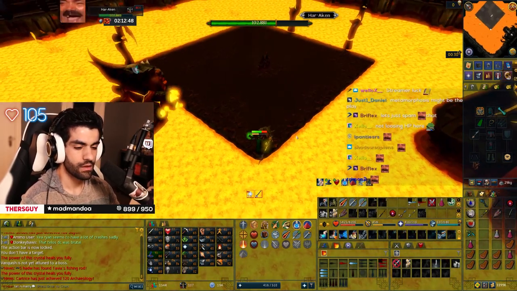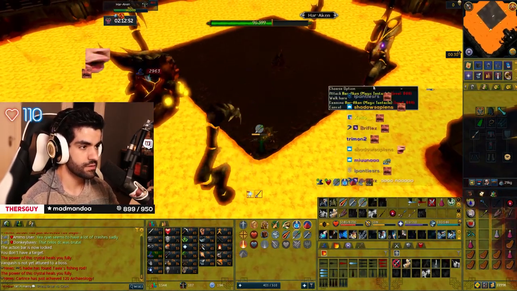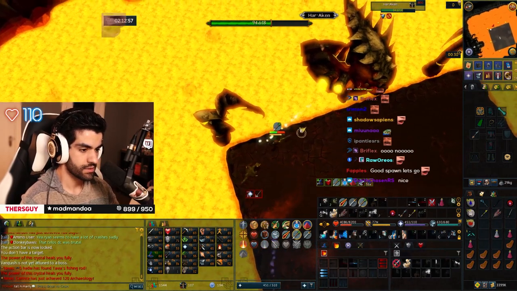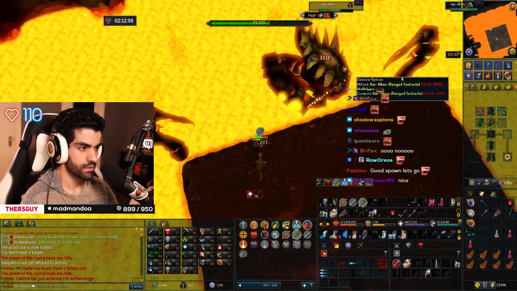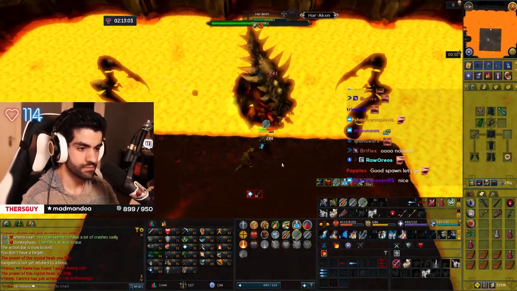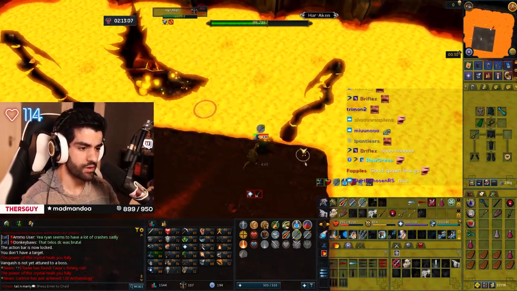I can't hit. What's that? That's range, it's fine. They're both hitting me. That's not fine. That's two range and a magic hitting me. Move this way. That's still hitting me? Oh my god. Okay, wait.